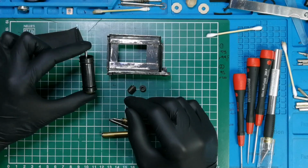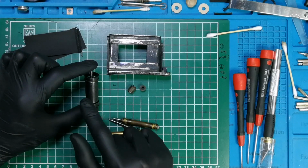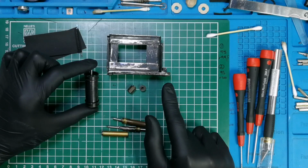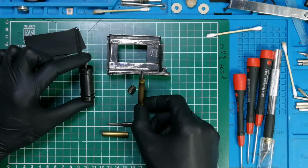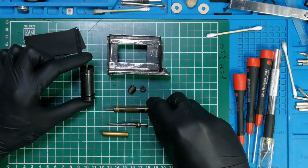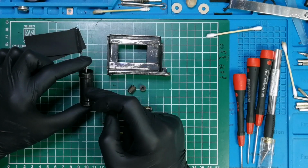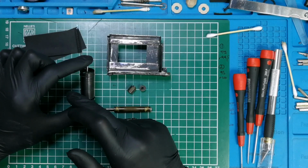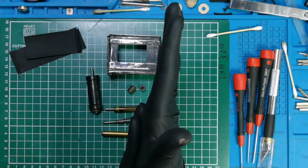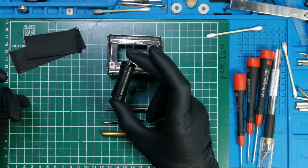So let's say this is inside the shutter crate, so it's fixed. The second curtain is attached to this, it is wound on the drum, and the ribbons are wound on this, and this is spring loaded, right? So being spring loaded, they will exert a force on the drum, and that means the drum is pulled against the shaft. Being pulled against the shaft, that means that the area on the other side of the shaft is the area where this drum will come in contact with the shaft, right? So when the shaft spins, the friction, no matter how much oil you use, the friction will induce the tendency to spin on this one.